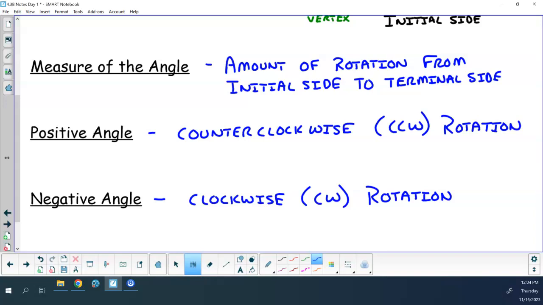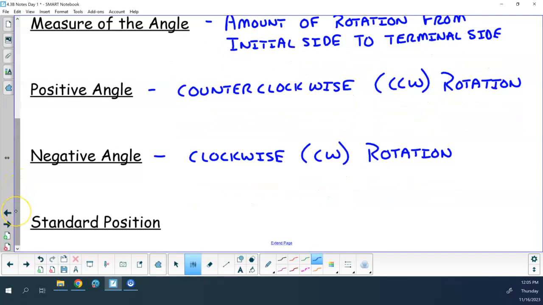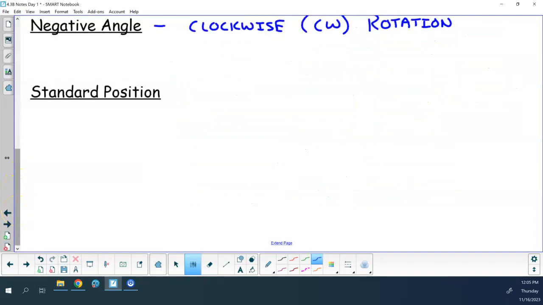To make it easy on all of us so that we're all not thinking differently and putting things in different areas and all that stuff, we have the standard position so that we all have the same thing, so that if I'm telling you this angle is in standard position, you know that, okay? There's a couple of conditions that go along with being in standard position. First off, the vertex of the angle is at the origin.